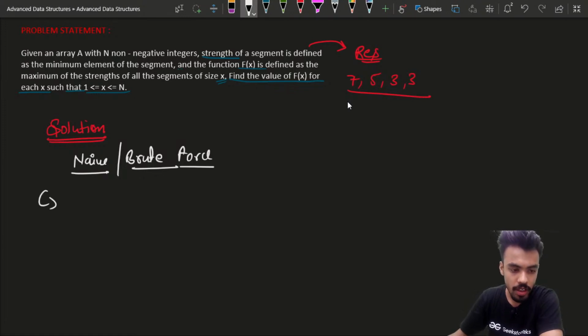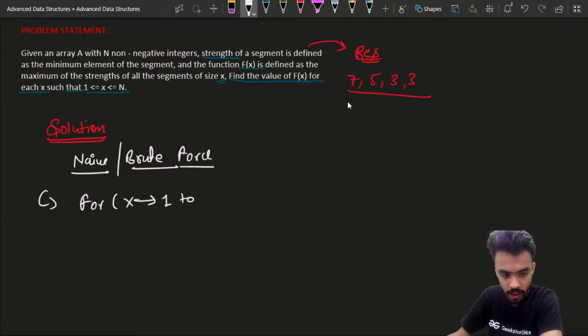What we can do is run a for loop for all the x from 1 to n.